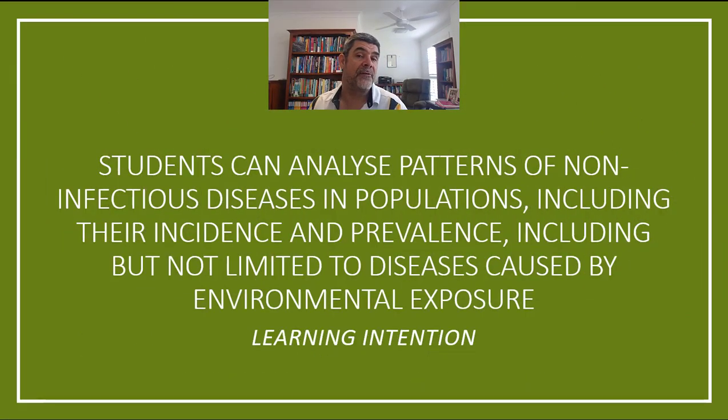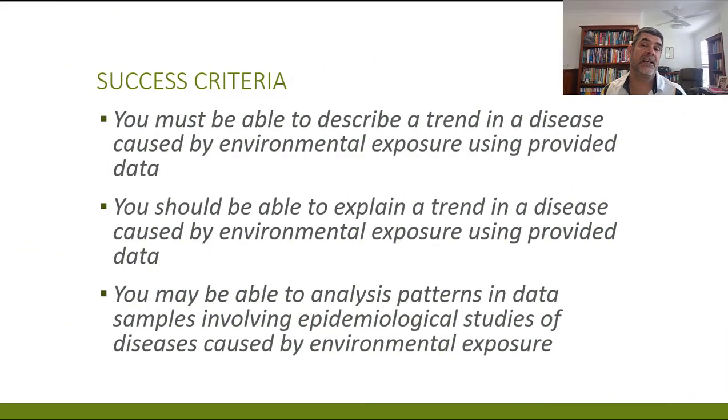This is a follow-on from the previous video where, instead of using our epidemiological studies to focus on nutritional diseases, we're going to look at some of the diseases caused by environmental exposure. As we looked at previously, the key here is for you to start looking at data and identify trends, develop a little story, see if you can explain what you're seeing and suggest potential links and also potential interventions or treatments, public health campaigns that could be used to counter some of the statistics that you're seeing in the data that you're presented with.